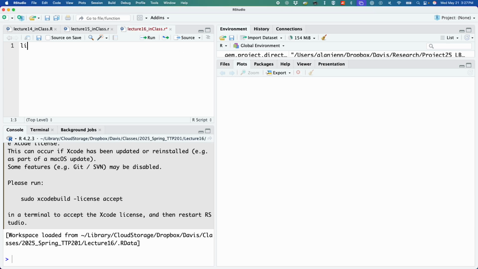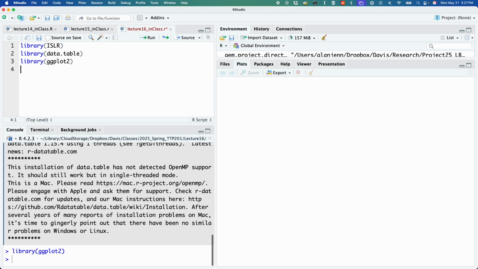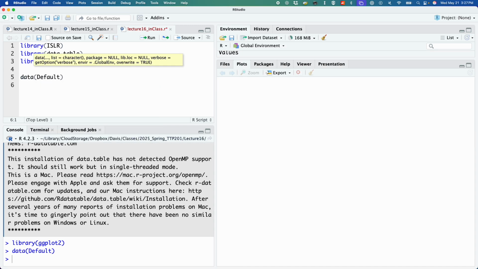Okay, let's jump over to R. We're going to use ISLR because it's got a data set that we're going to load. We're going to use a data set called Default.